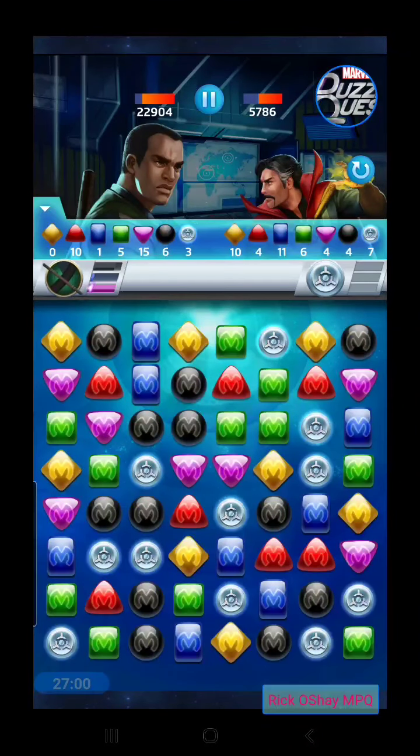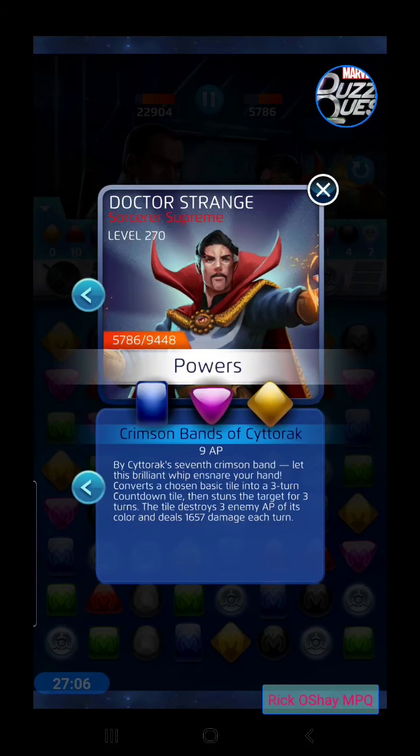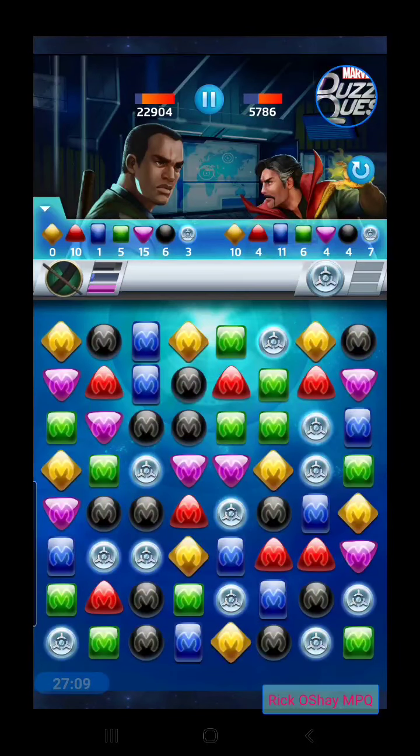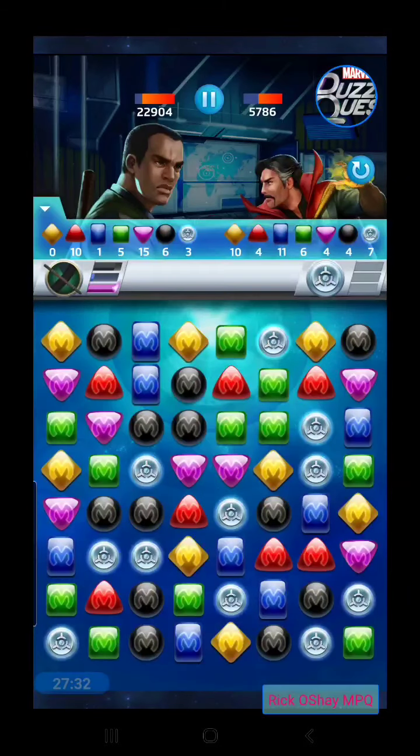And now check it out. He got 11 in blue. He's going to fire his Crimson Bands of Sidorak, I believe it's pronounced, and that is a rough ability. Now, you don't know what color Doctor Strange is going to choose for the countdown to be on. The computer, the AI, is going to pick one randomly. But if he was smart, he would play a stun on us and then pick purple, and that would reduce our purple AP by 3 every turn, while being stunned for 3 turns and also dealing damage. I don't think we're going to let it get to that. We're going to lose a lot of our damage potential here if we let him do it.